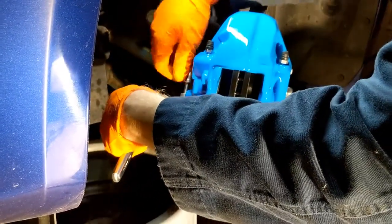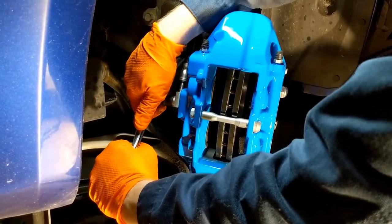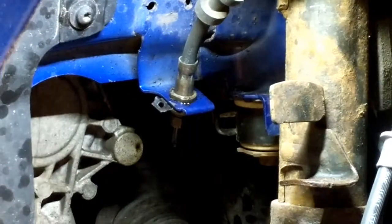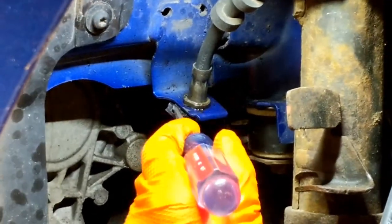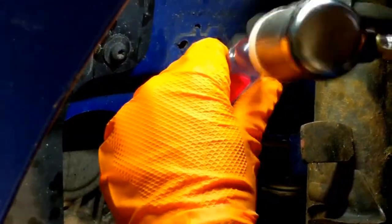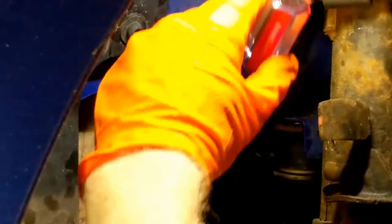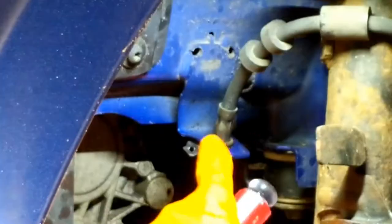Actually, this one's going to want to rotate away from you, so put some pressure here when you tighten down. Then it should bite in and you shouldn't have any worries about it moving. Don't over-tighten this — just snug it up enough to crush the crush washers. Next, we've got to get the hose off the line. There's a clip holding the rubber line to the bracket, so get a screwdriver and get in that hole to break it loose first, then work them out. It's going to be a pain — wiggle them back and forth until you uncover the hole, then pry it out.